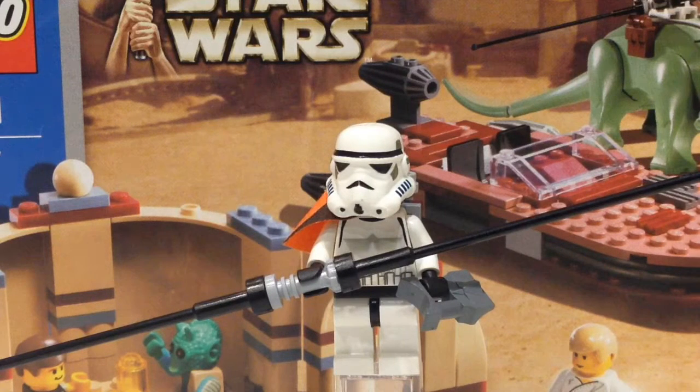You could see, of course, he has the torso detailing and no leg or arm printing. He, of course, sports his large staff as well as binoculars. And then he, of course, has the Stormtrooper helmet without the vents on his mouthpiece.